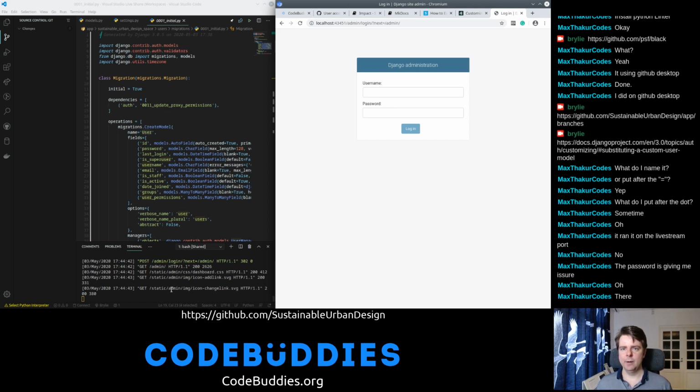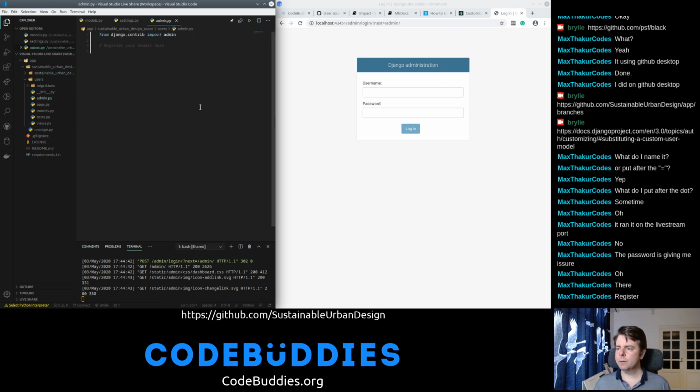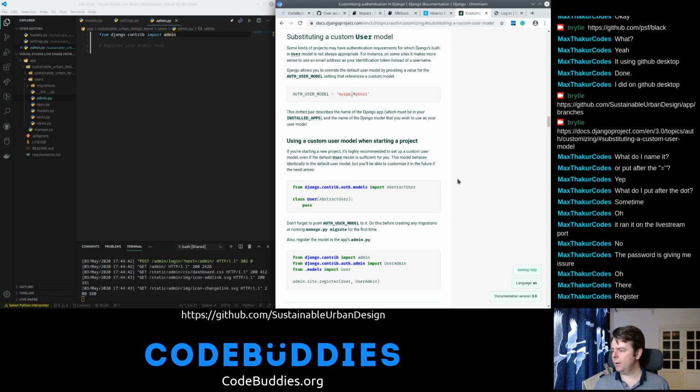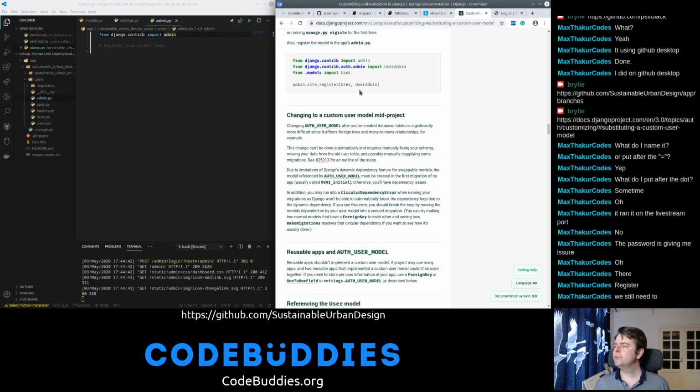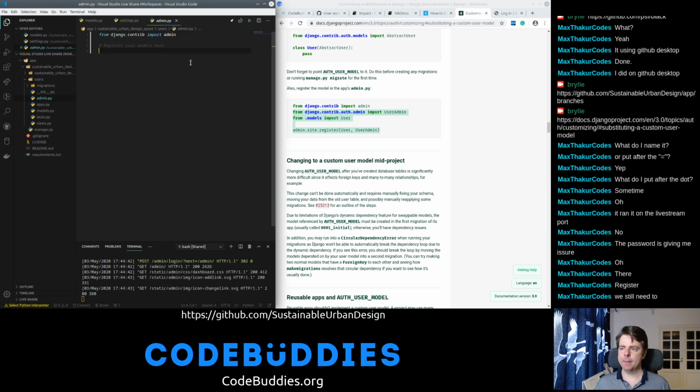So, do you see on the admin interface a way to manage the users, or do we need to still register with the Django admin? I think we'll need to register our user model right here. Yeah, and if you do see it, just create me a dummy user. But if not, we need this code right here. I'm just going to copy and paste this, and that makes it easy.